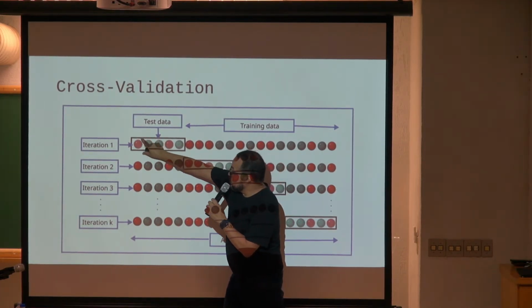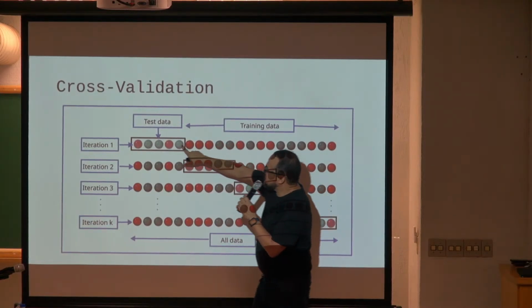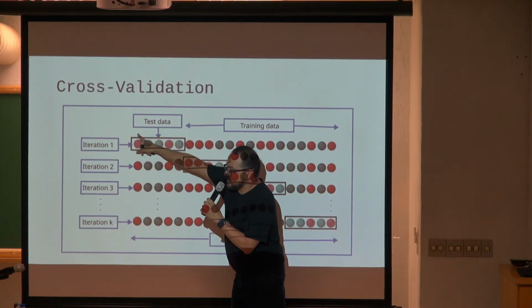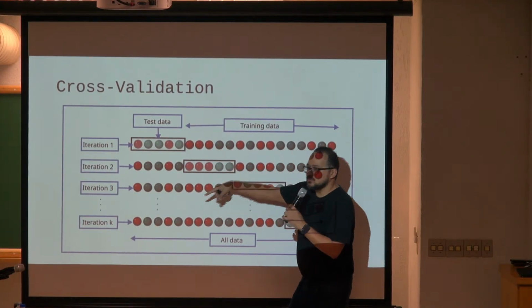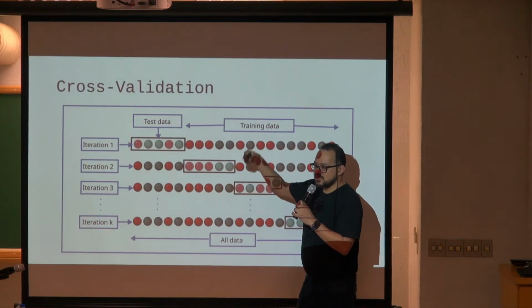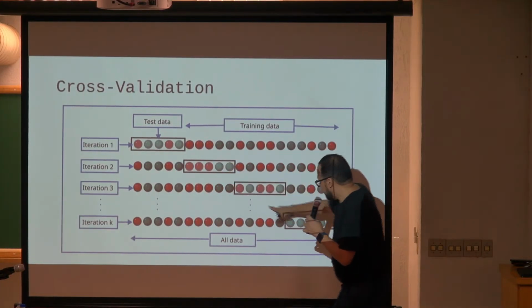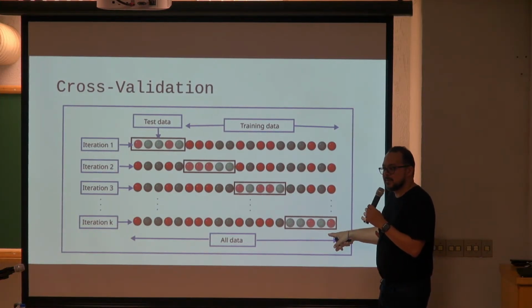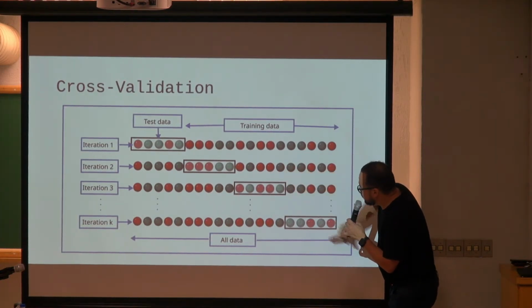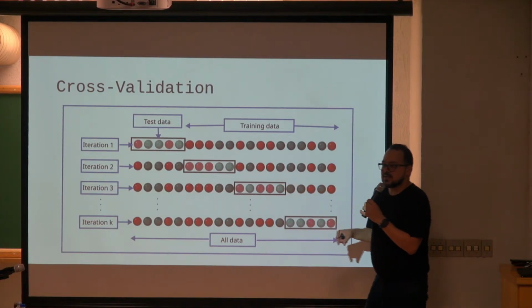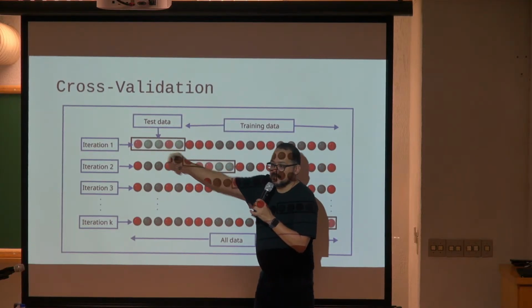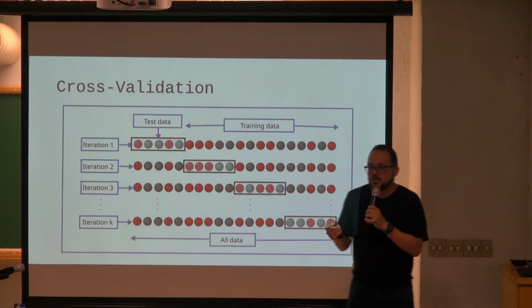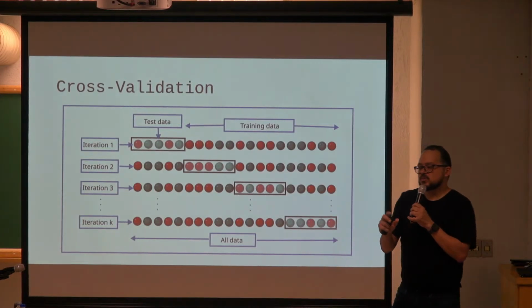And now what I do, I shift. Instead of leaving, for example, these 20 out, I will leave these other 20 out. And then redo the model and redo the quality assessment until I run through the whole data set. Now, once I do this for the whole data set, I can have, for example, an average accuracy for the observations that were out of the data set.